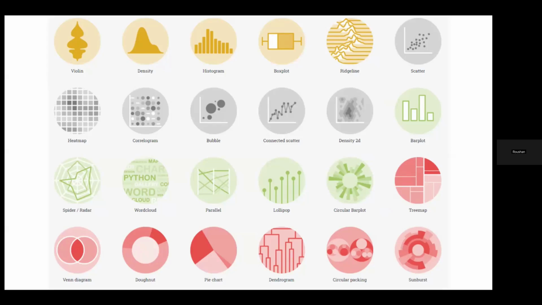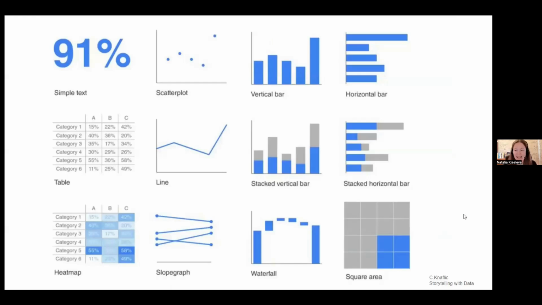Forget them. You know where to look for them, and where you could learn more about them: in chart choosers. But forget them for now. This is the list recommended by Cole in her book, Storytelling with Data, and I will add several more elements, but still it's a really simple list. It's bars and lines and tables. And simple text. Yes, simple text, especially for presentations, is a popular decision. If you just have to show one digit, just show it. Don't make a complex chart. Make a big, nice digit on your screen and everyone will understand you.